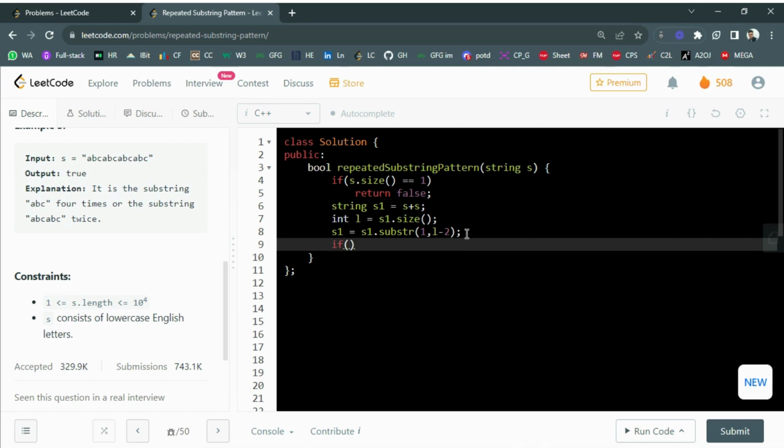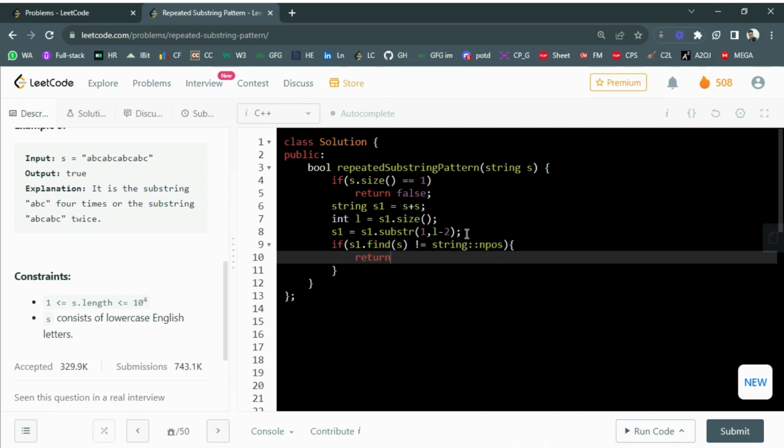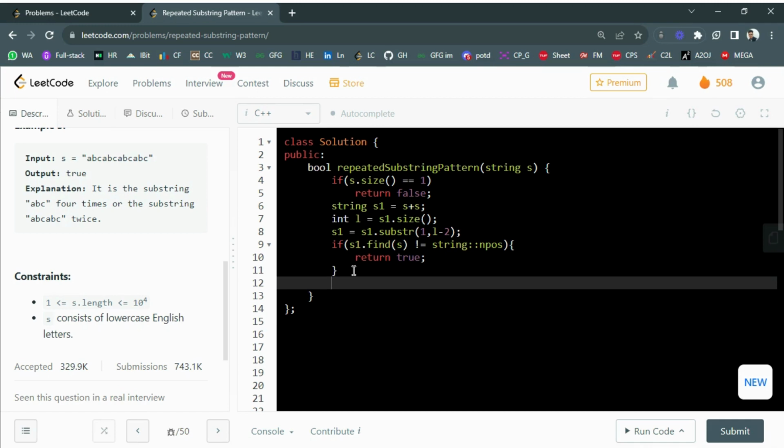And now we simply need to check if s is present in this s1 or not. So for doing that, we check if s1.find(s) is not equal to string::npos, meaning it is present, we return true, and if it's not present, we return false. So this is how we compare strings in C++.